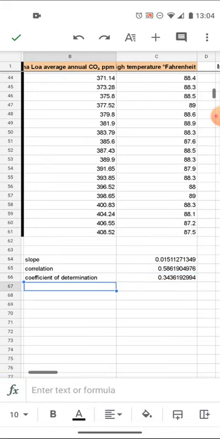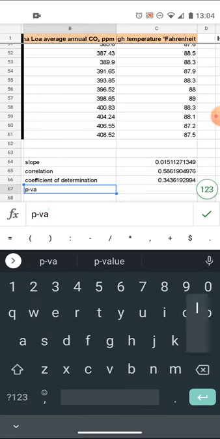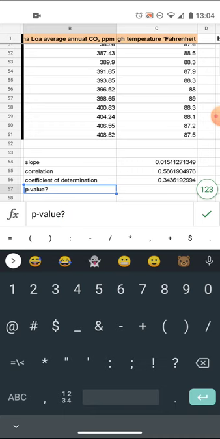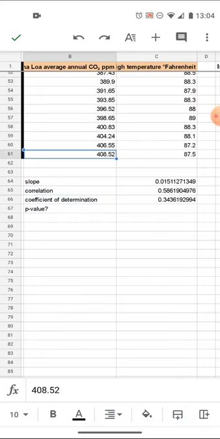Now, beyond the level of this particular course is what would be the p-value here? That is, is this a significant result? For this introductory course, that's a little beyond the course. But if you have the correlation and the sample size, you can actually determine the p-value against a slope of zero. But as I said, that would be beyond the scope of the course. But for now, let me say that I've run that calculation, and it does hold up as being significant.